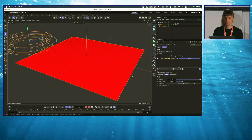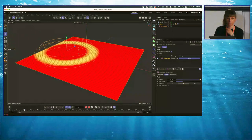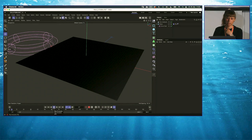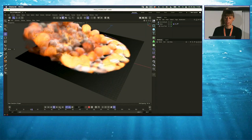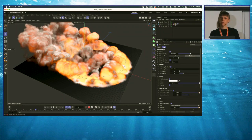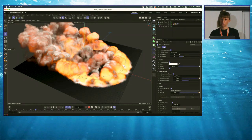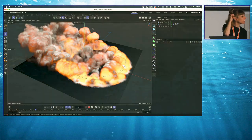In this example scene I used a vertex map. In this vertex map, a torus field moves along a plane and stops. If we enable our pyro tag, fire and smoke is produced exactly where the torus field moves over the plane. To achieve this, you have to use the vertex map and drag and drop it into the density channel for smoke, or into the temperature channel for fire. This is how the tool itself works.